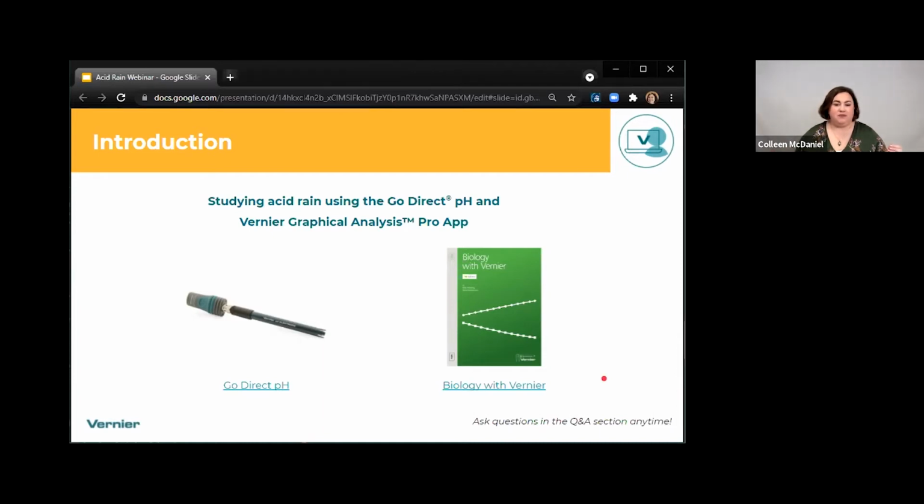And one of the things to note when we're using this pH sensor is we're going to want to set it up in a little different way. Typically, our pH sensors are stored in a storage solution that has a pH of around 4. Most of this activity, though, we're going to be looking at pHs around the neutral range.